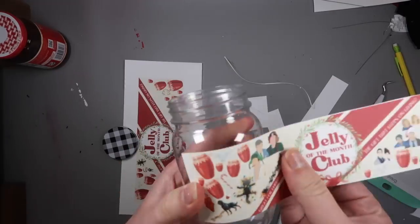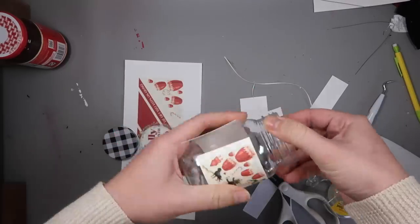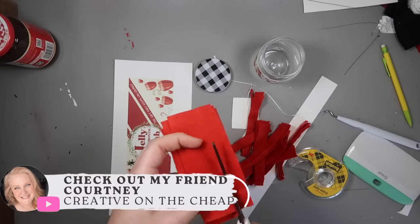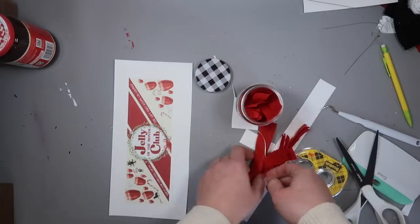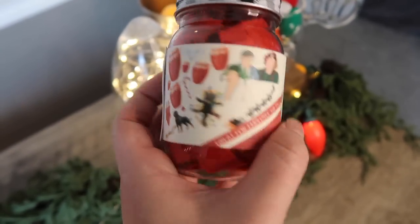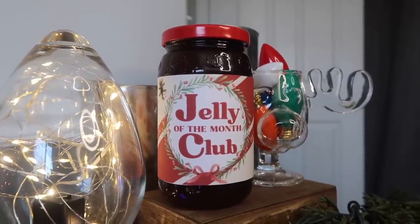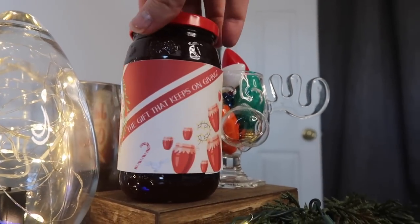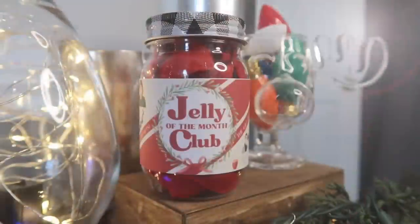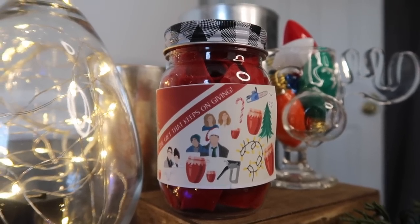If you want it to truly look like a label you can also laminate it, but I used double-stick tape to apply it to a Dollar Tree jar — this one was sent to me by Courtney over at Creative on the Cheap. Once applied, I cut up some felt strips to look like something was inside, keeping it lightweight for the tiered tray, then shoved the pieces in and put the lid on. One side says 'great for employee gifts' and the other says 'the gift that keeps on giving.' I also made a larger version for a jelly jar using a store-brand jar from Jewel Osco, putting the label right over theirs.